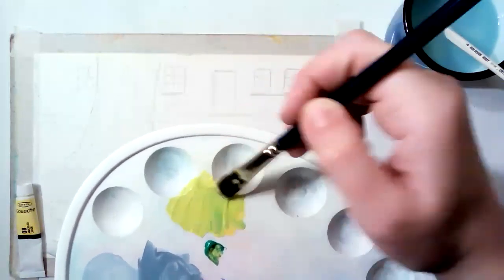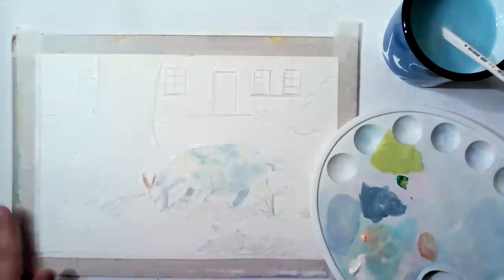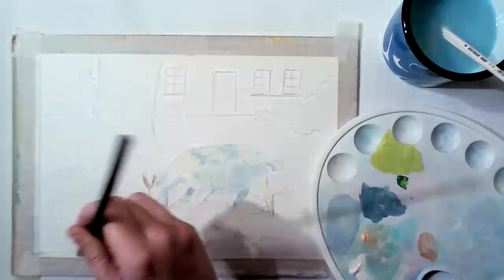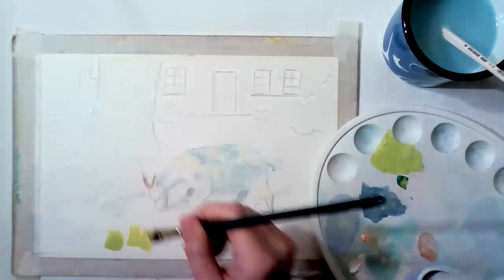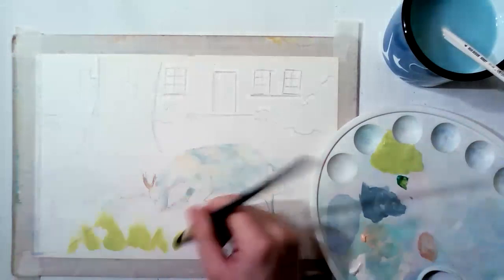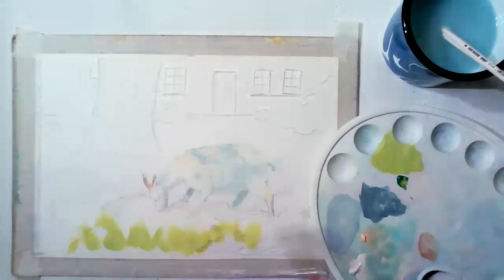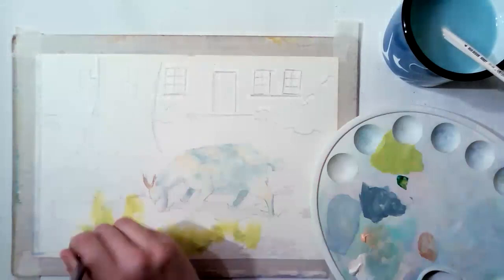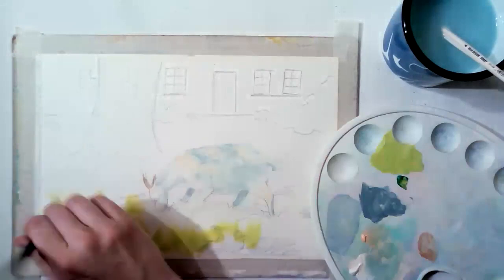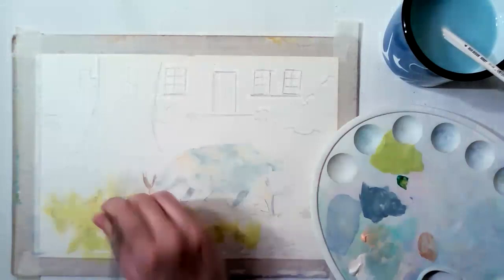Cool, and I'm getting a nice color. Because if I go too quick, it's very easy to ruin it. And another thing, you just play. The more messy you go with the grass, the cooler it looks. So it doesn't have to be perfect. I'm putting strokes and then cleaning my brush above the paper.